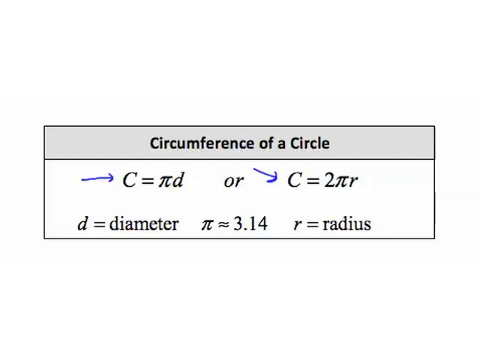And these formulas are equivalent because remember, looking at the circle, the radius was halfway across the circle. So that means it's half the diameter. So if I take this radius and multiply by 2, I actually get a number that is the same as the diameter in the other formula. However, it is convenient to have both formulas because sometimes you'll have a circle where they give you the diameter, and sometimes you'll have a circle where they give you the radius. And again, for pi, we're just going to use 3.14.